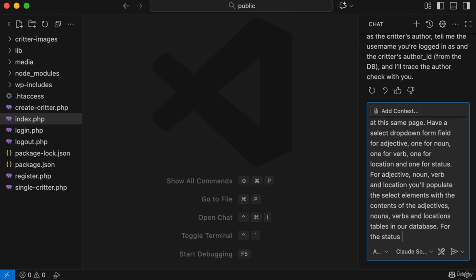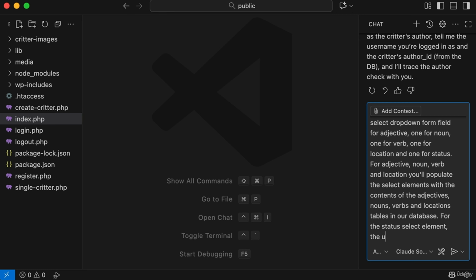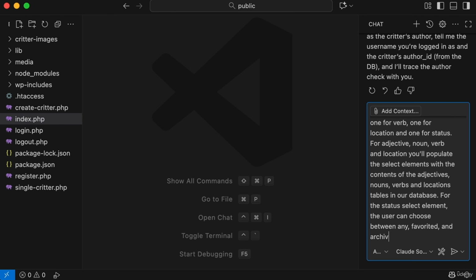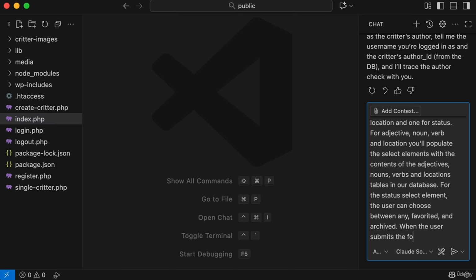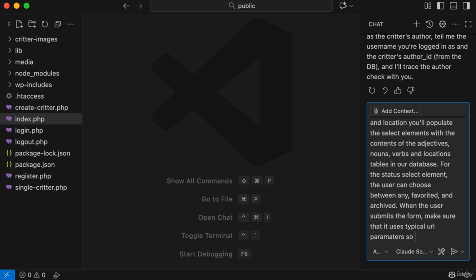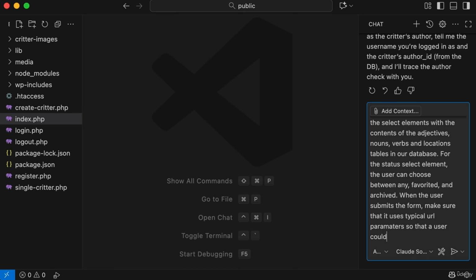For the status select element, the user can choose between any, favorited, and archived. When the user submits the form, make sure that it uses typical URL parameters so that a user could bookmark a result.